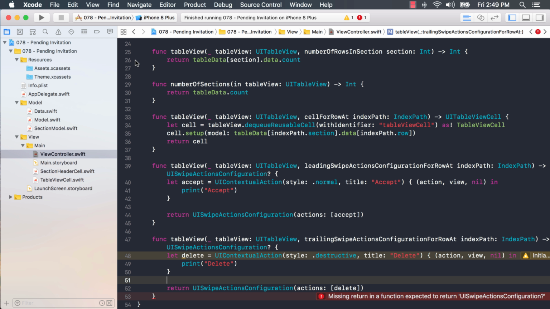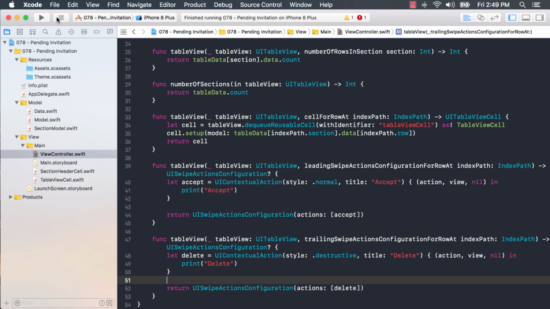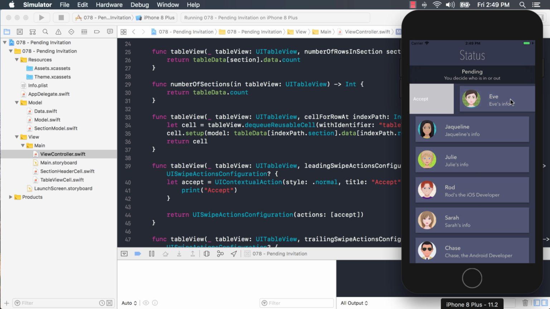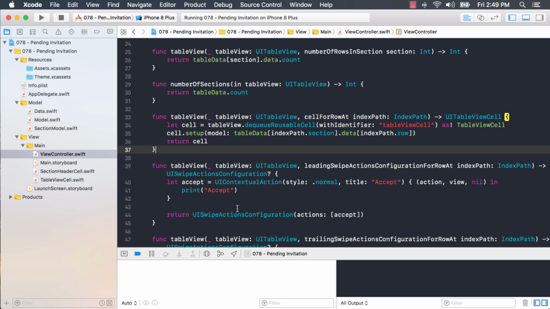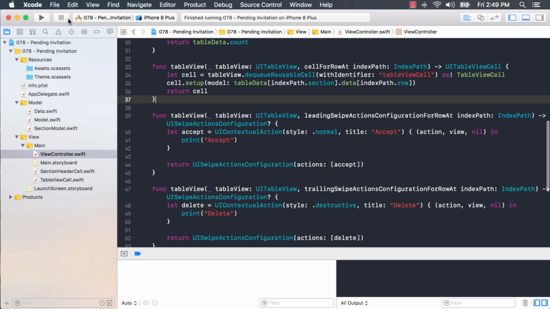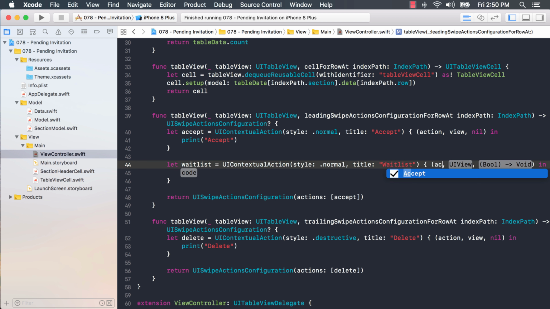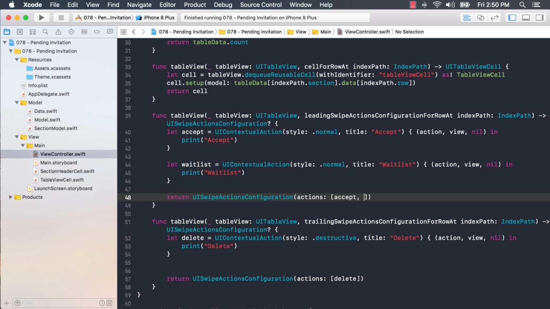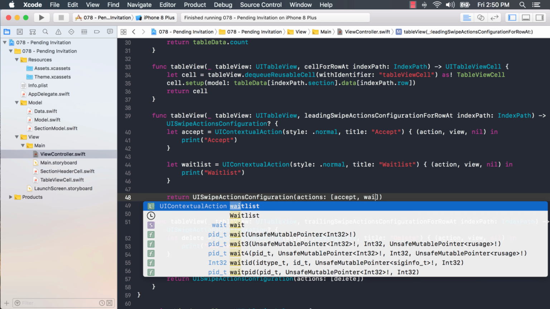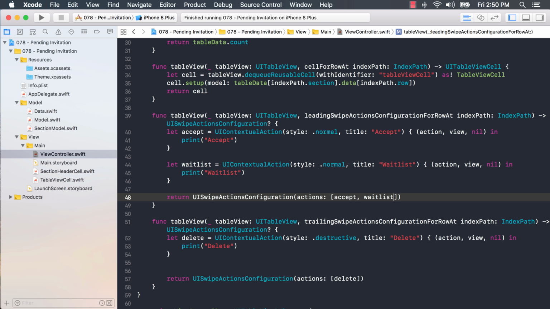Okay, so let's run that and see what that looks like. All right, there's our accept action when we swipe right, and when we swipe left, we should see the delete. There it is. All right, good, everything's looking good. So let's finish adding the rest of our actions now. Then what I'm going to do is add the waitlist to this array.